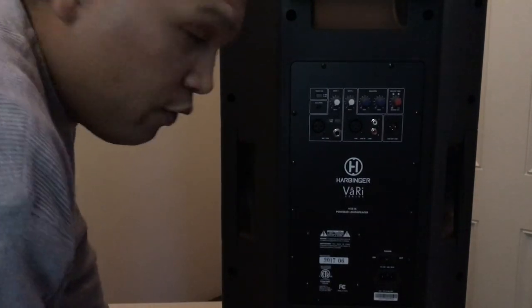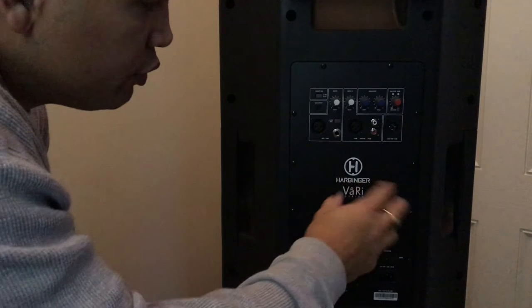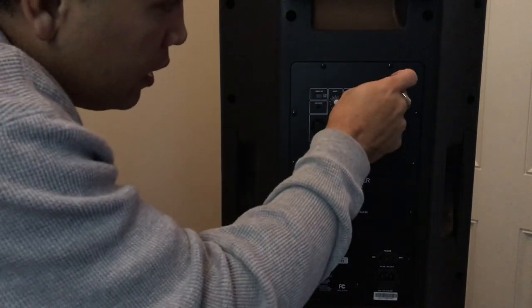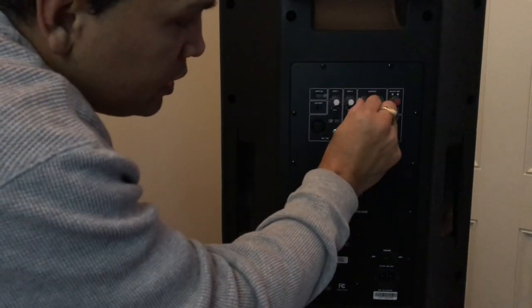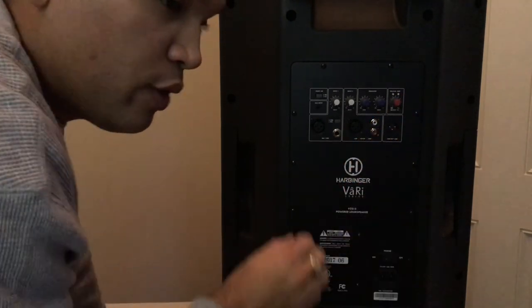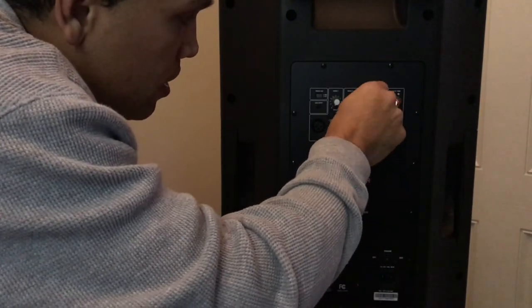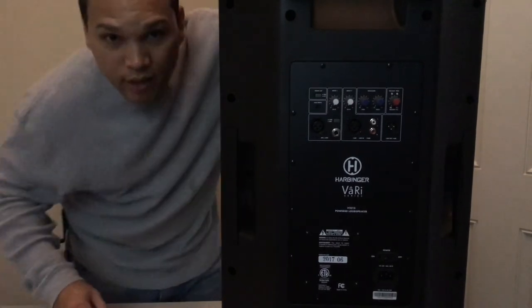Here's the back of the speaker. What makes the speaker great — look what you got to work with. You got plenty of room for different scenarios you can connect. You got: power cable, power switch, two-band EQ, XLR, RCA, auxiliary, front LED clipping light, power light. You can control individual channels with different knobs. I personally set these to flat on the main, go half or three quarters of the way, and then control the speaker with your mixer or your main board to get the best sound out of it. Nothing else I can tell you guys — go try them out. Anything between $100 to $300, or you need to start a good party, it's a good speaker. Like they say, practice and enjoy.